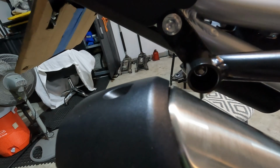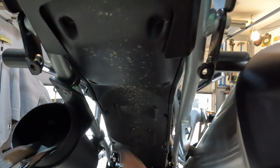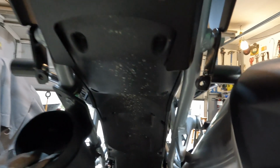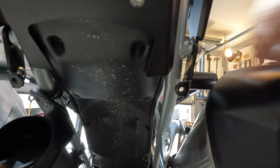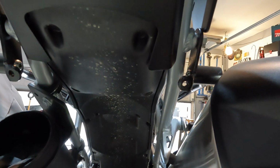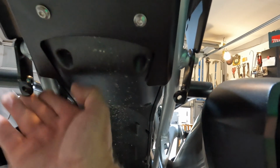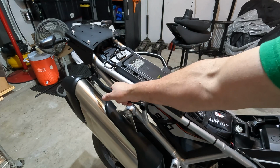So you can see I've got clearance here. Both of my mounting points here. Again, bungee cord wrapped over, up and around and back. It's just a little something extra. It was part of the bracket, so I figured I'd leave it like that. I do need to slide my tool tube down just a little bit because this gets in the way of the cap. These guys are very solid.